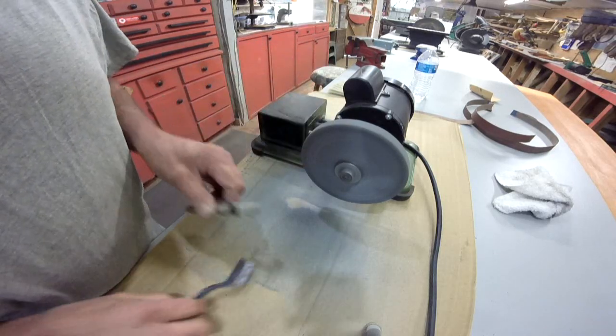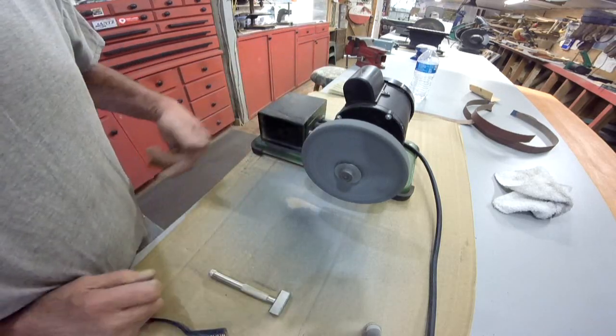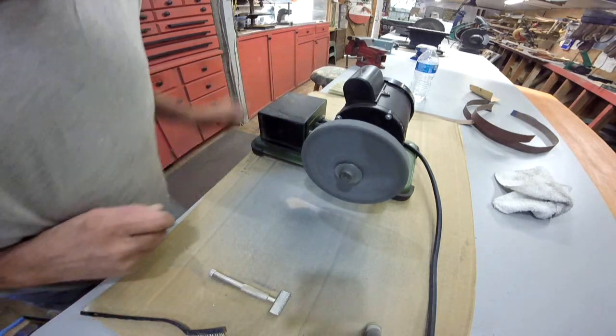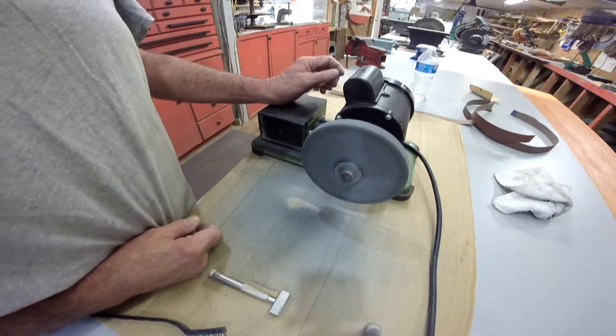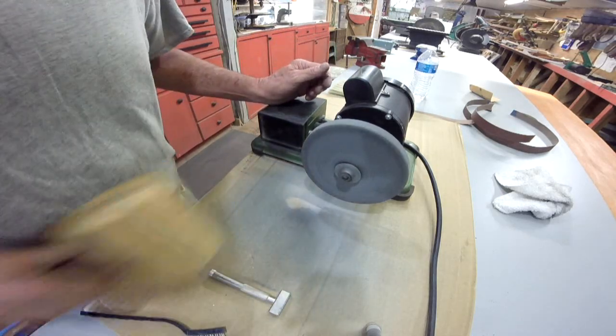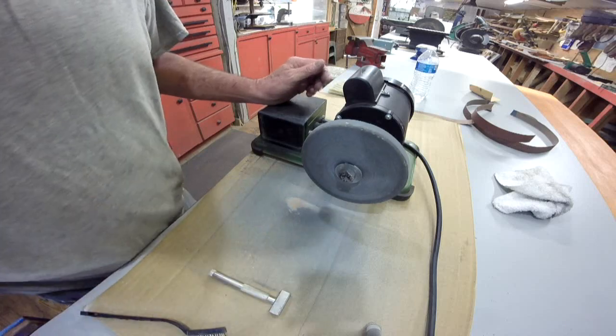The tool's getting really hot. I'm going to let it cool off a little bit. See, it's got just a little bit of a wobble, but I think it's going to be just fine. It's not going to be a continuous run all day long tool. That wasn't very smart, was it? There.